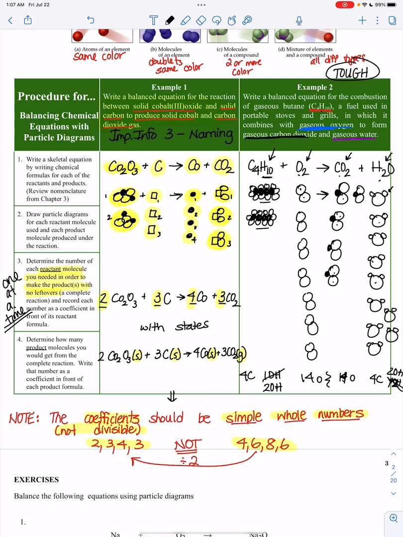So the only way I could add carbon is in the form of CO2. Boom, boom, boom, boom, boom, boom. I'm going to put a dotted line because I'm getting a lot of drawing here, right? Now my carbons are good. I have 8 carbons on the left and 8 carbons on the right. I drew that backwards, but you get the idea.